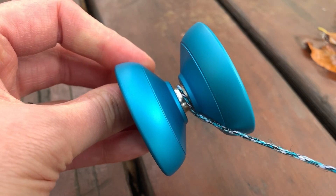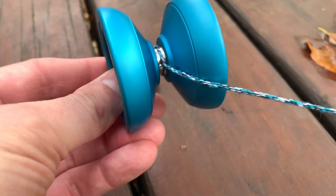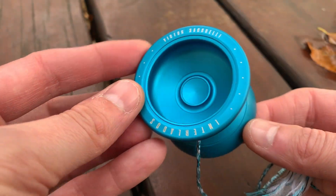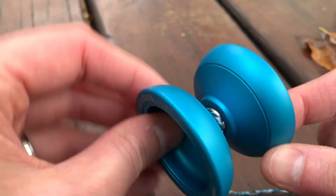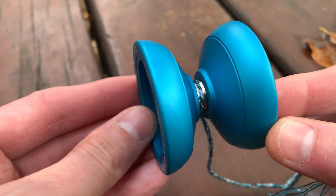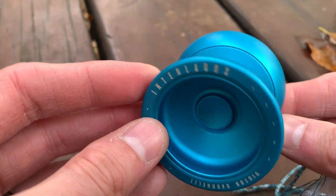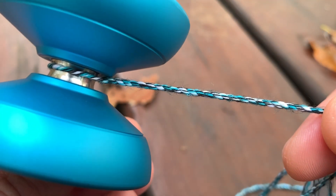Very smooth on the string. You can see there's a nice step up here that keeps the string way off the response, so that's a really nice little addition. It comes in this really nice bright, very well saturated blue — I haven't really seen a blue like this, it's really nice. On the rims it seems to be a little bit lighter; I'm not sure if that's just the material being thinner, paint spread out, or the anodization spread. I've also got it strung up with the Notorious Ninja, which works fantastically well.